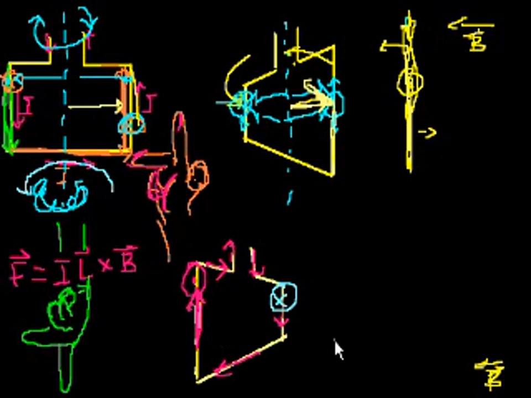But now all of a sudden, the net force due to the magnetic field is going to reverse, right? Because the side that has a current going upwards is now the left-hand side. So now the force from the magnetic field is out on this side, and you're going to want to rotate in the opposite direction. Hopefully that makes sense. Just think about what happens. Visualize this coil rotating.